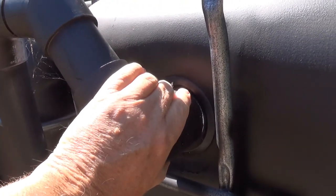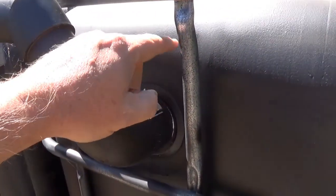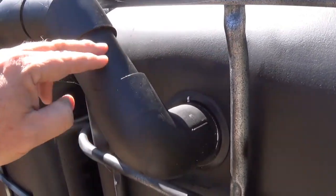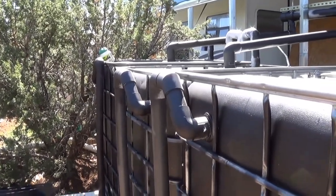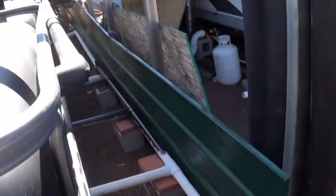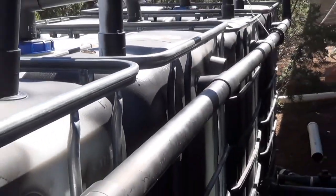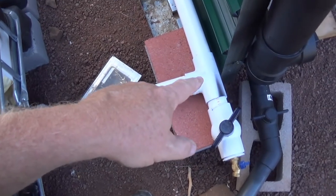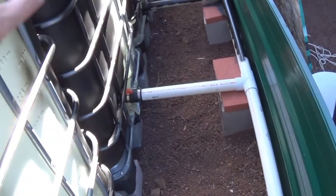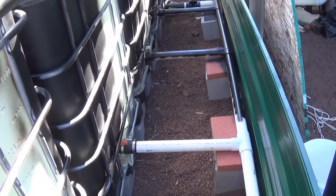The overflow is about the same height, but because I bring it up and then down, that's where the water level ends up being — right about here. I've got it like this on all of them. As you know, I painted them black to keep the sun out — I finished painting, though you can see there's still white on that side as I ran out of spray paint. These are already open and filling. This bottom manifold — I actually have two manifolds to help level off these tanks — and they go down to the other side.